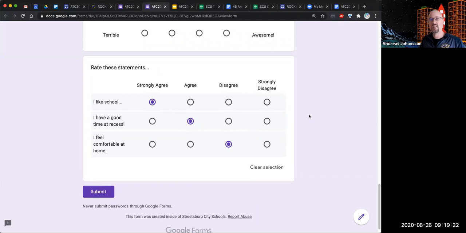Statements on the left, make them statements that you can agree or disagree to, and then collect the data that way. And again, remember, you've seen this Likert scale, the strongly agree, disagree one. Don't put a neutral in there. No one needs that. People feel one way or another. No one is truly neutral. So just make it easier on yourself.